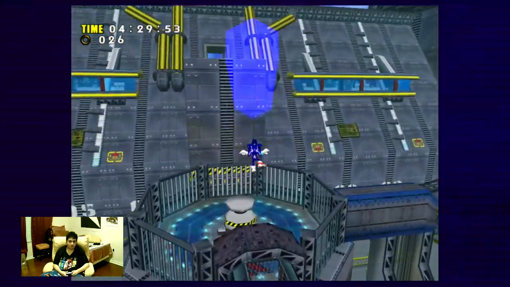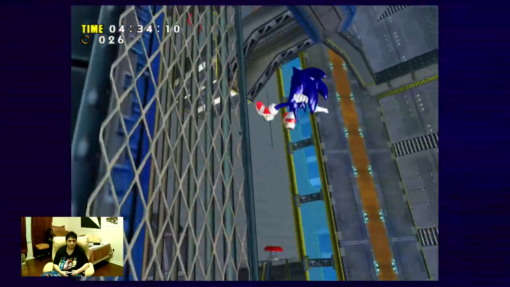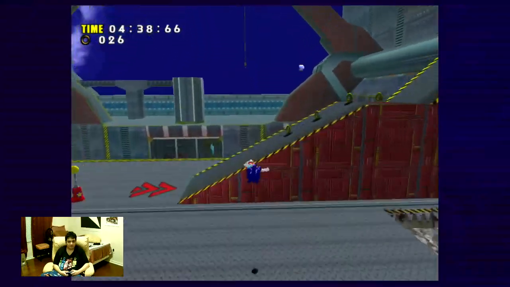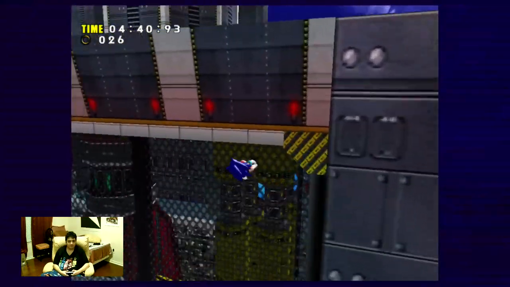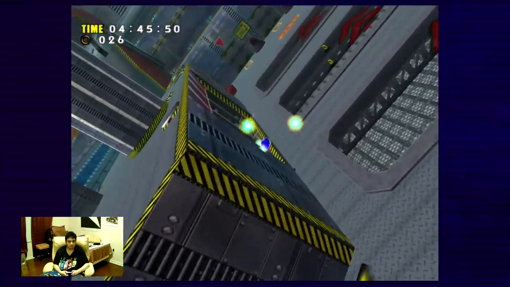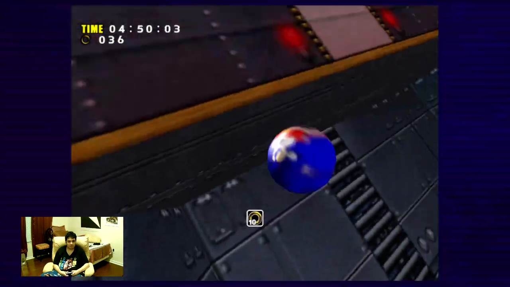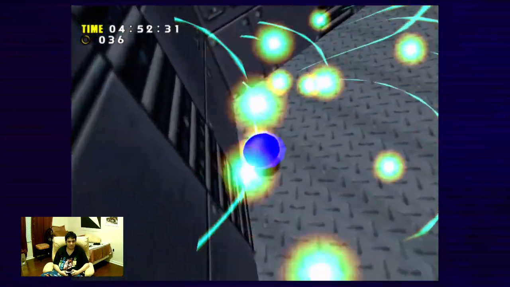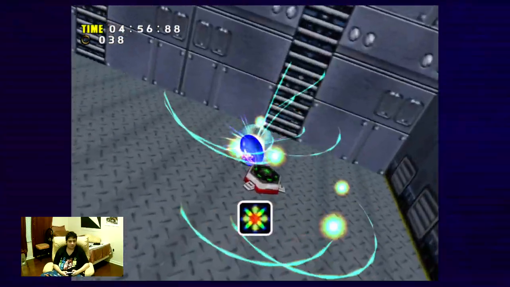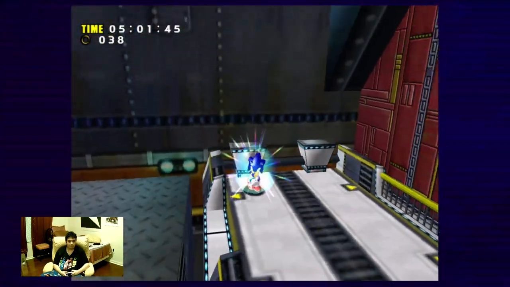Come on. Gotta make sure that we hit that. Oh, good lord. Look! They're changing directions! Look at Sonic falling down! And they're moving in different directions! Oh my goodness! I can't believe this happened to me! Why are they changing directions? Why is the floor changing directions and barrels coming out of the ground?